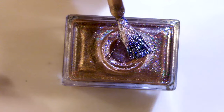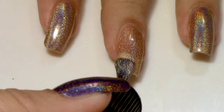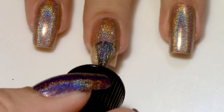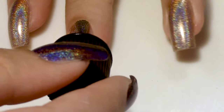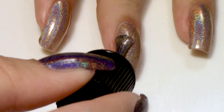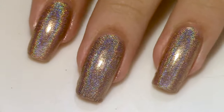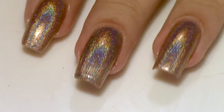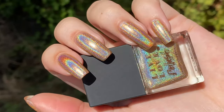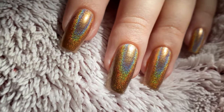Next we're going to go back to the soft colors with Sweet Pea. Sweet Pea is a cute little champagne color. It went on in three coats, which is not too bad for such a light color. Just like all the others, the holoflame in it is glorious. This one is a bit of a balance between Oleander and Moonflower — the holoflame is ginormous and beautiful, and the color changes depending on your lighting, going from a very soft champagne in outdoor lighting to a gorgeous bold gold color when indoors.